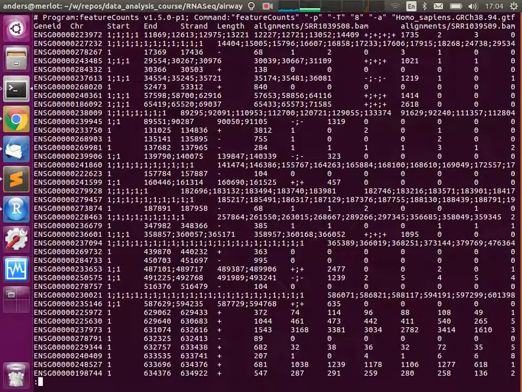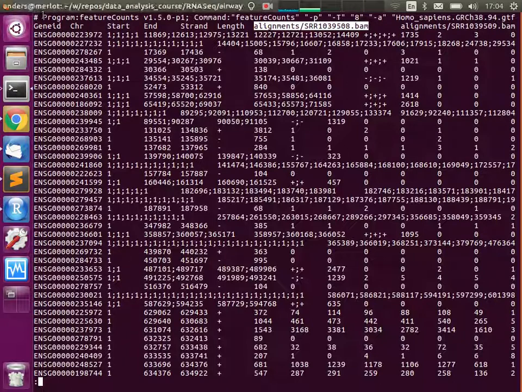We have 1 line for each gene, always identified with its gene ID. Then comes information about the genes and the transcripts like start, end, strand, length, and so on. And then come our various BAM files, so the different alignment files that we had. And let's start by loading this file into R and then see what we can do with it.